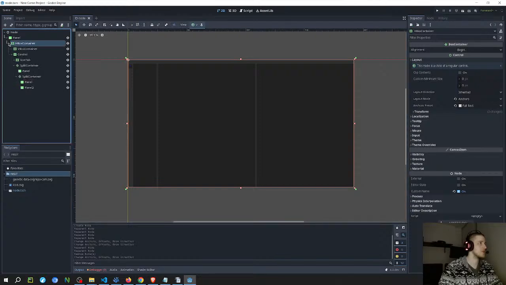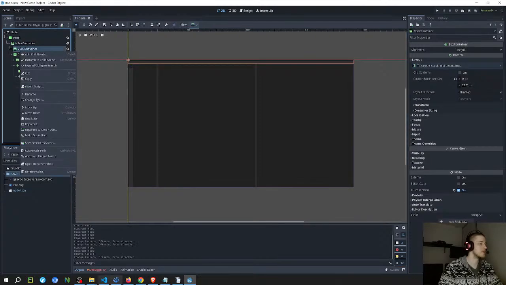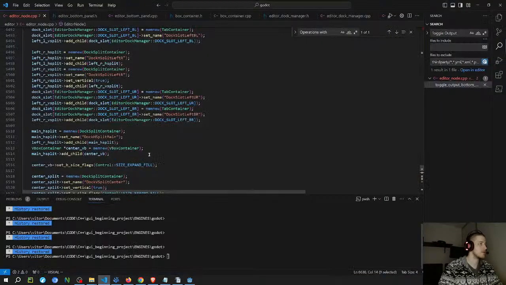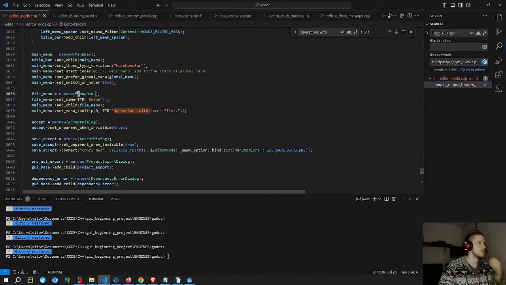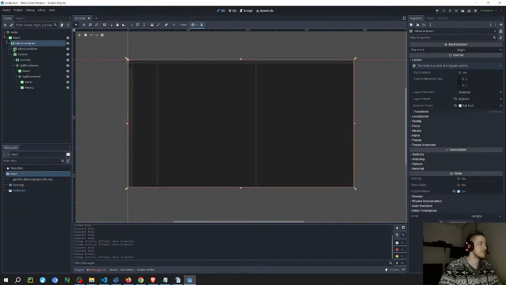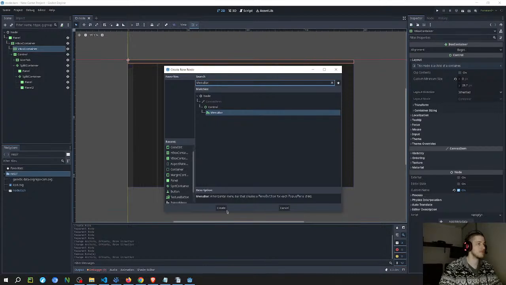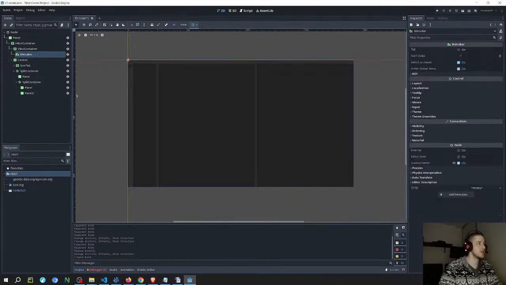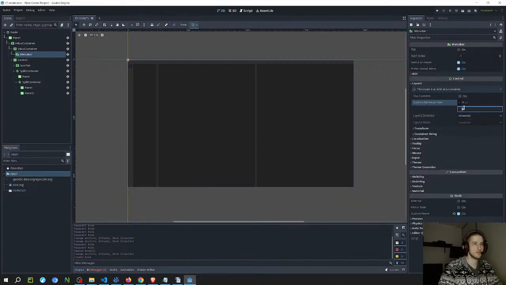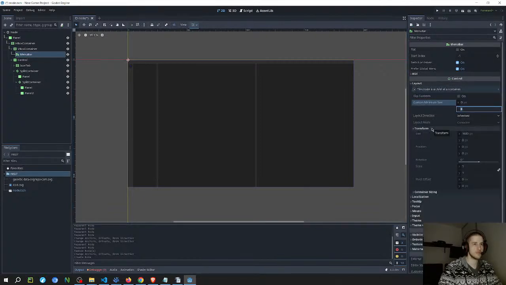So what I was gonna do here is add manually first, so see the ones that they have here. It's gonna be menu bar. But this is part of another thing there. Yes, sure.